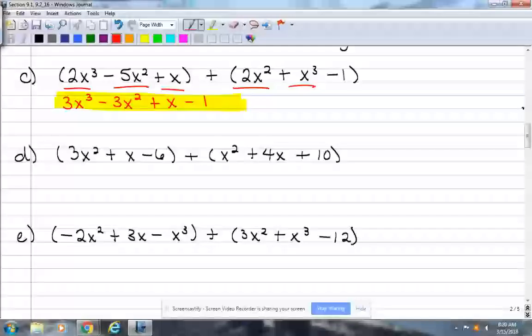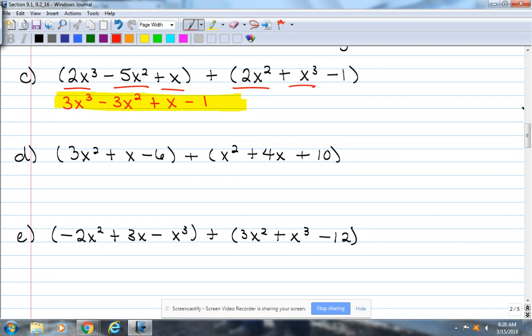So what is my highest exponent I see in this problem? X squared. So what's 3x squared plus x squared? 4x squared. And then what's my next highest x's? Positive x plus 4x. What's positive 1x plus 4x? So plus 5x. And then what do we do? The constants, negative 6 plus 10 is what? Positive or negative 4. So I put a plus. Any questions?